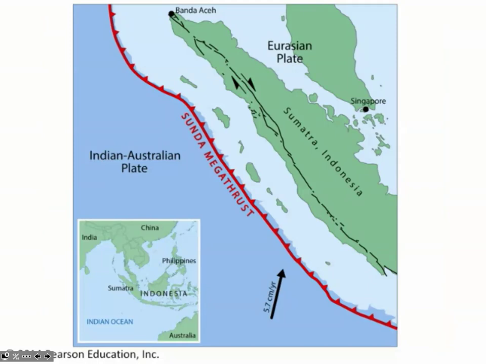However, over on the Indian Ocean, we had a real big wake-up call in 2004 when there was a really large earthquake there on the Sunda megathrust. This is the subduction of the Indian Australian plate underneath the Eurasian plate. That fault has ruptured several times. It ruptured in this section here in 2000 with a magnitude 7.9 quake. The really big one in 2004 was up here near Banda Aceh. And then there were also quakes in 2005, in 2007, and in 2010.